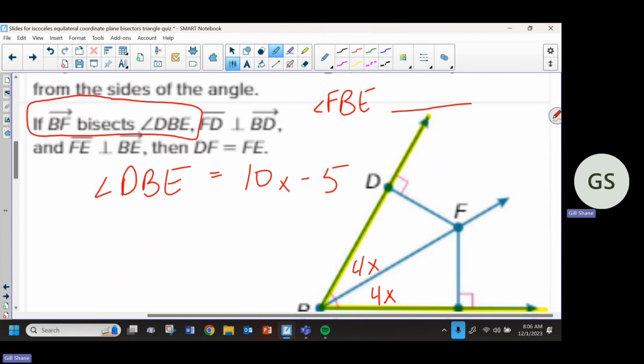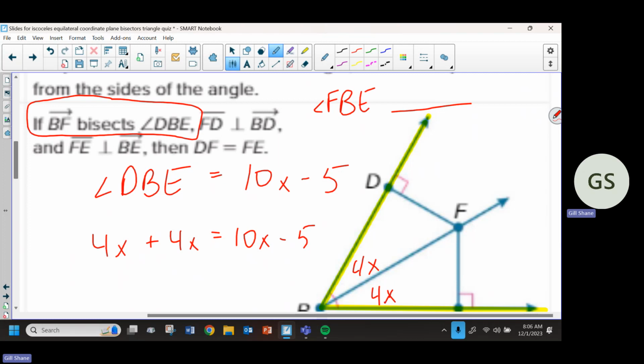4x plus 4x is equal to 10x minus 5. Well, not equals. You said 4x equals 4x. It's 4x plus 4x. We know this is back to little plus little equals big. These two angles added together have to be that big angle, the angle addition postulate we learned. So the big is the 10x minus 5. That's one little, that's the other little. So that should have been your equation.